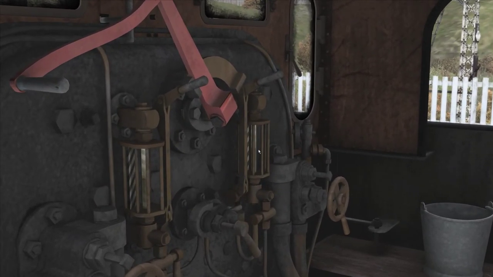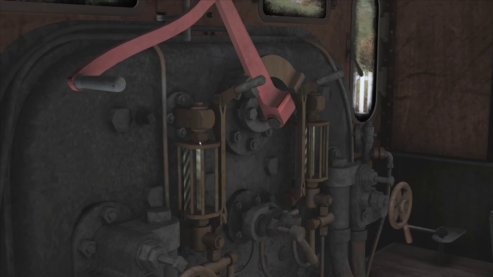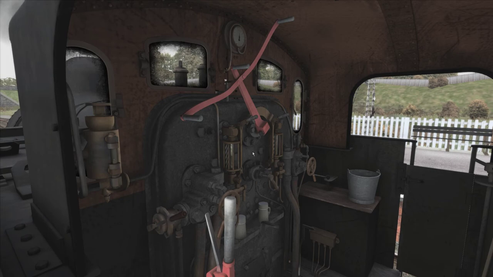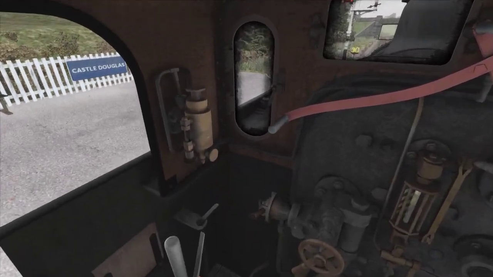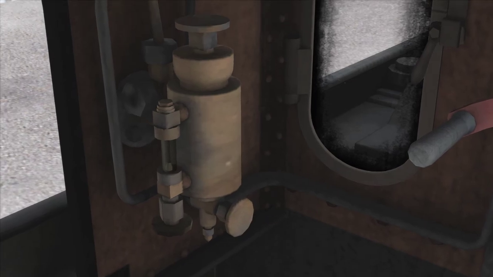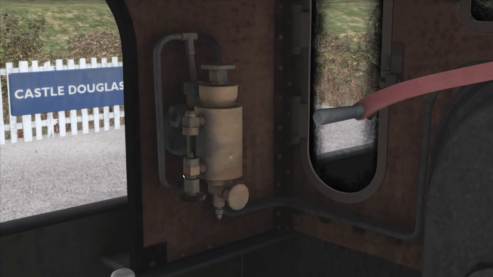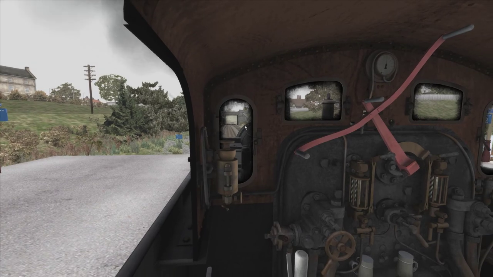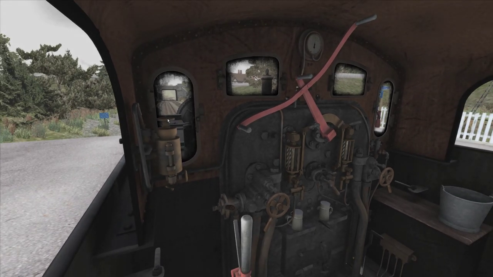Some other new ones, as you can see, these guys here, this big guy and this big guy, are water gauge glasses. They tell you the water level inside the boiler, and I'll go over why that's important a little bit later on. This locomotive does have something a little fancy, a hydrostatic lubricator, which I believe injects oil, basically droplets of oil, into the actual steam line, and sends it wherever it needs to go. But we're not going to be really focusing on this because we don't really have a need to.